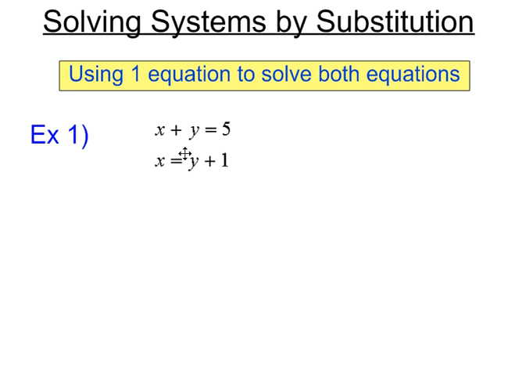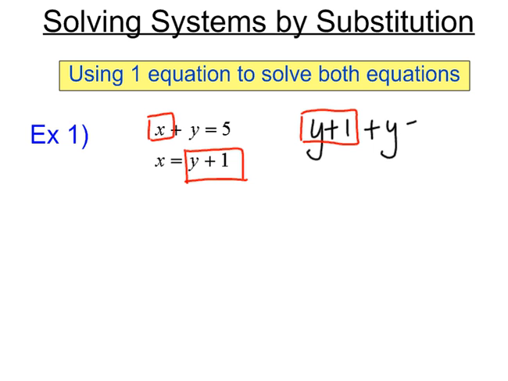If you have two equations in the system, x plus y equals 5, and x equals y plus 1, we're going to take what one variable equals, this x equals y plus 1, and we're going to replace it here. Take this and actually replace it. Now, when we do that, we're going to write ourselves a new equation. Instead of x plus y equals 5, we're going to say y plus 1, which is what we're replacing, right? I'm going to put a box around it so everybody can follow along. And then plus y equals 5. So basically, I've just written this first equation, but in a single variable because I've replaced the x with the y. By doing this, now I can just combine like terms.